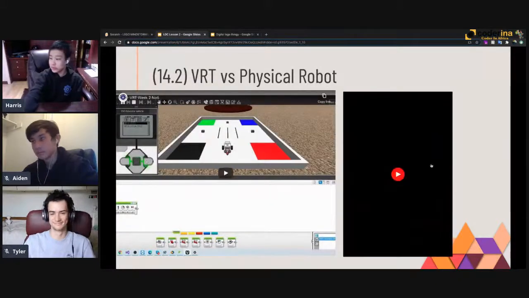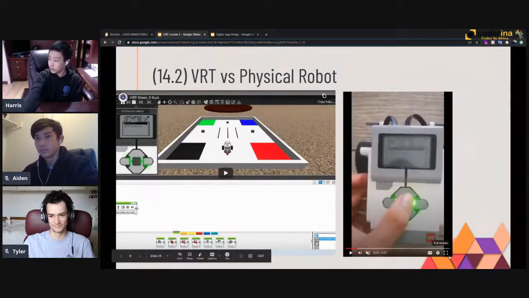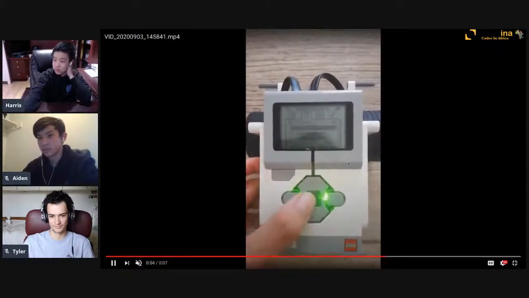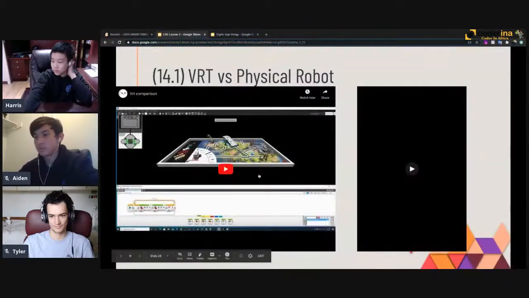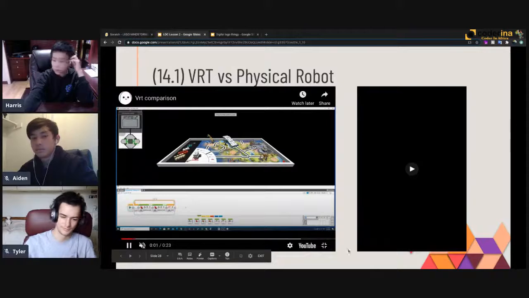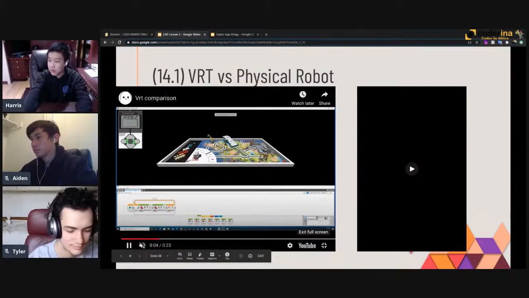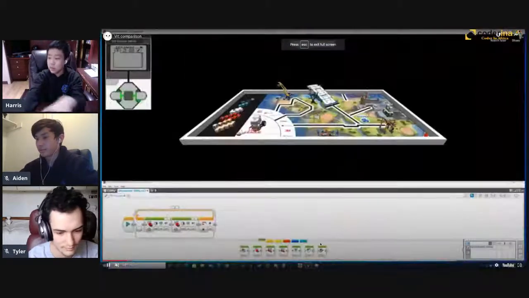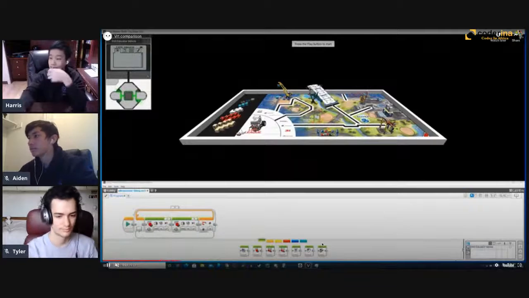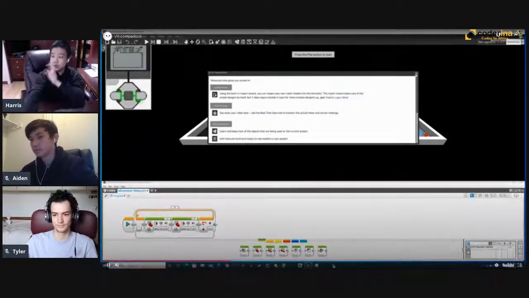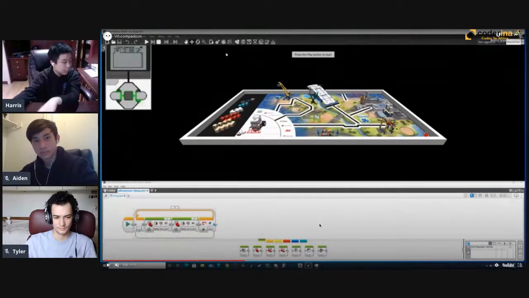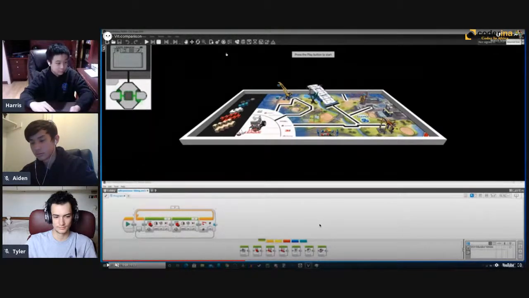I think briefly mentioning this, we could have gotten more code, but I'm just gonna gloss over the presentation again. This is just one of the software. If you're not that familiar with physical FLL, I would recommend you get used to that first. But since it's coronavirus, there might be a little bit of an issue with that. So just remember to get used to this view right here, because you're gonna see it so much, right? You're gonna see this view so much, and you're gonna have to navigate through it a lot. Okay.